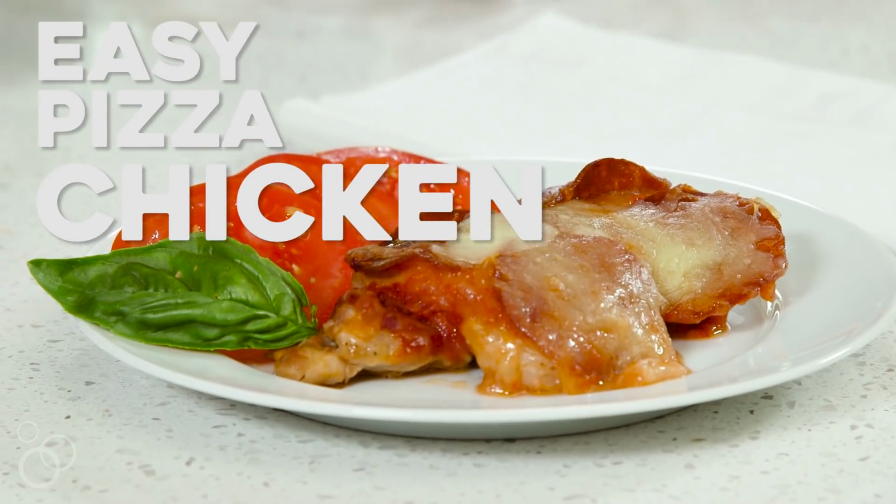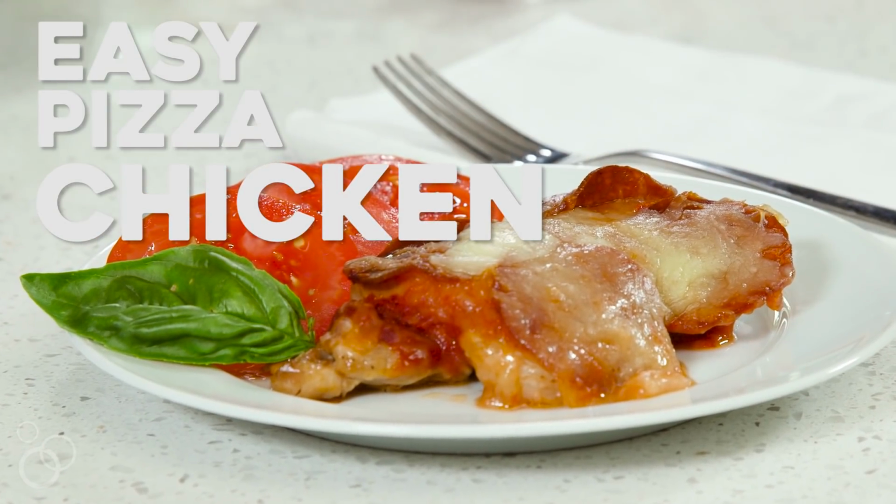I'm going to show you how to make my easy pizza chicken. This is a recipe my kids love. I made it up one day when I had nothing to feed them. I was creating another recipe and I didn't have anything for my kids, so I threw these things together and it worked out so well, they love it.